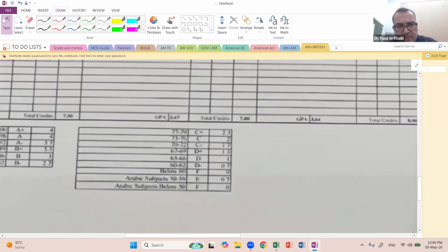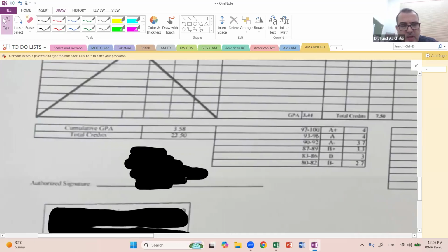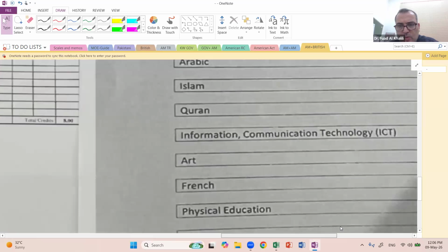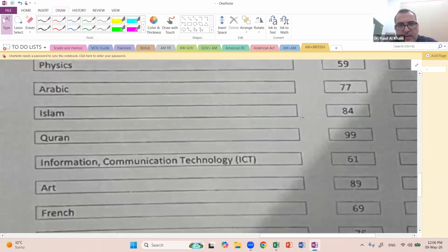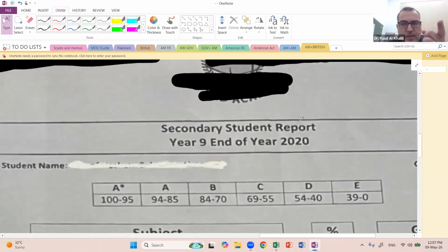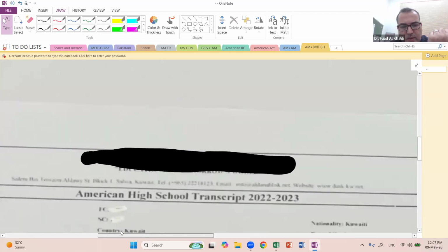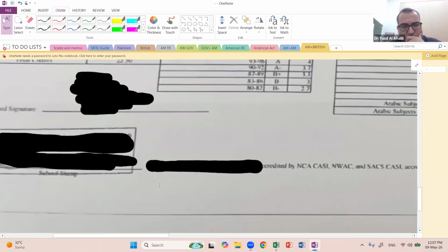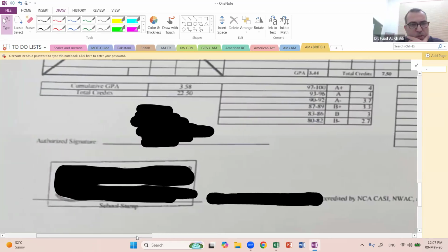So how do we combine British to American? Let's say this is our school, and the student came to our school from this British school from grade 9 that we just calculated. He's in grade 9, British system. Then he decided to move to our school in grade 10, and he finished grade 10, 11, 12. Let me highlight this one.